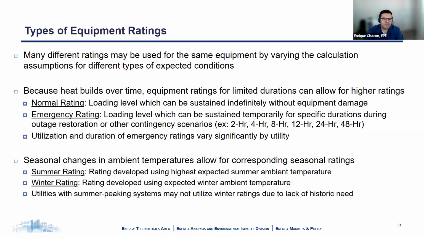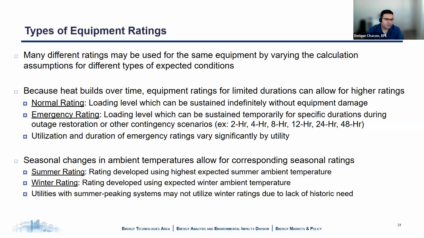Okay, so when it comes to the types of equipment ratings, there's a couple of different ratings, even for the same piece of equipment. And really what it comes down to is the conditions in which the equipment is going to be run. So you can see here, we have two ratings, the normal rating and the emergency rating. So the normal rating is essentially the rating of the equipment under everyday loading levels that can be sustained indefinitely without equipment damage or without accepting a degree of risk for the degradation of the device. The emergency rating is a loading level that can be sustained temporarily, but it's very specific. And it's normally done for instances where maybe there's an outage restoration or maybe there's some circuit contingencies or circuit abnormalities going on. And typically, manufacturers or utilities will provide an emergency rating. So here you have a couple of hour intervals: 2, 4, 8, 12, 24, 48. The one I'm most familiar with is an 8-hour rating, but again, it just depends utility to utility.